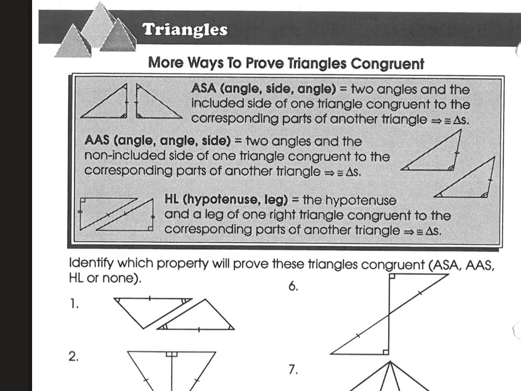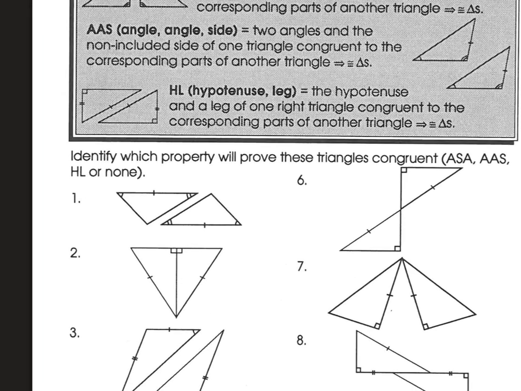So when you have a right triangle, the hypotenuse is the longest side, and then the other two sides are just called legs. So if you know that, it's kind of like two sides of one triangle are congruent to two sides of the other triangle, but you also know that they're right triangles. And so this would be like the side angle postulate, but it only works for right triangles. It doesn't work for acute or obtuse triangles. And when you take pre-calculus, you'll learn exactly why. Okay, so let's take a look at these problems and see if we can solve some of them.